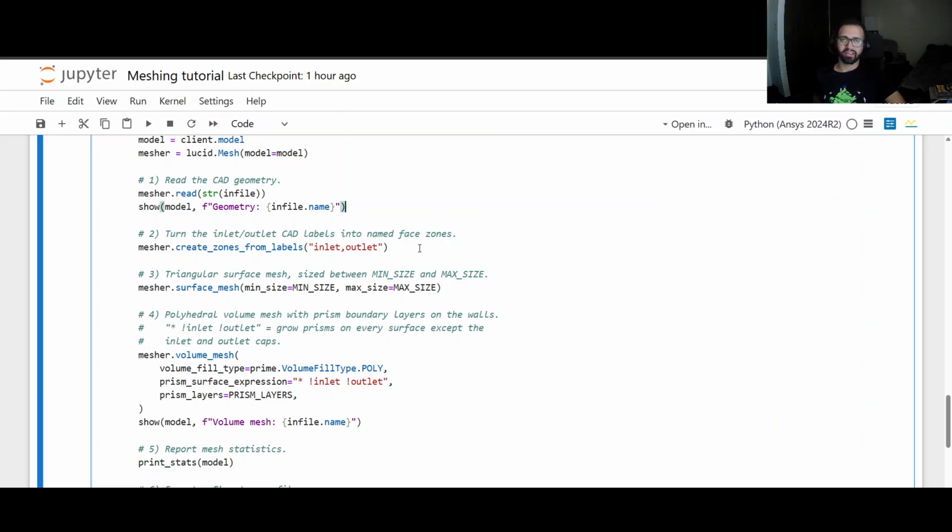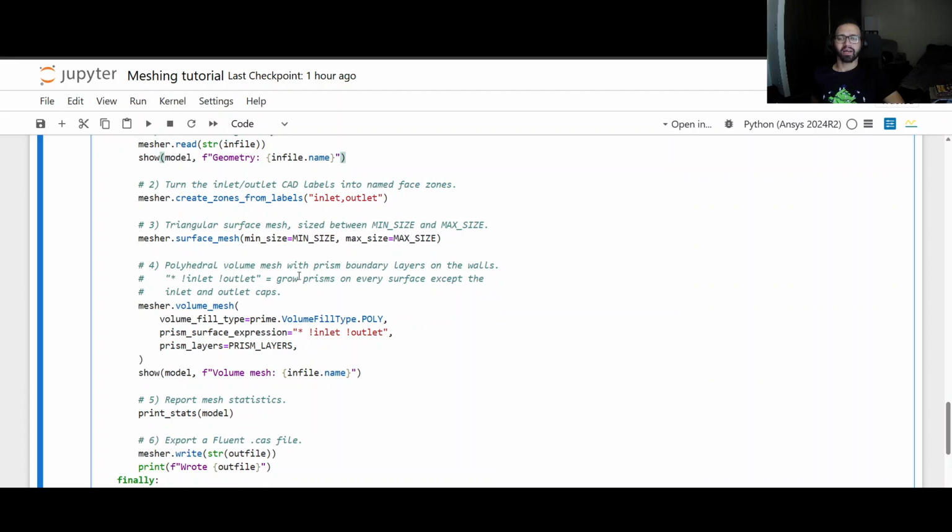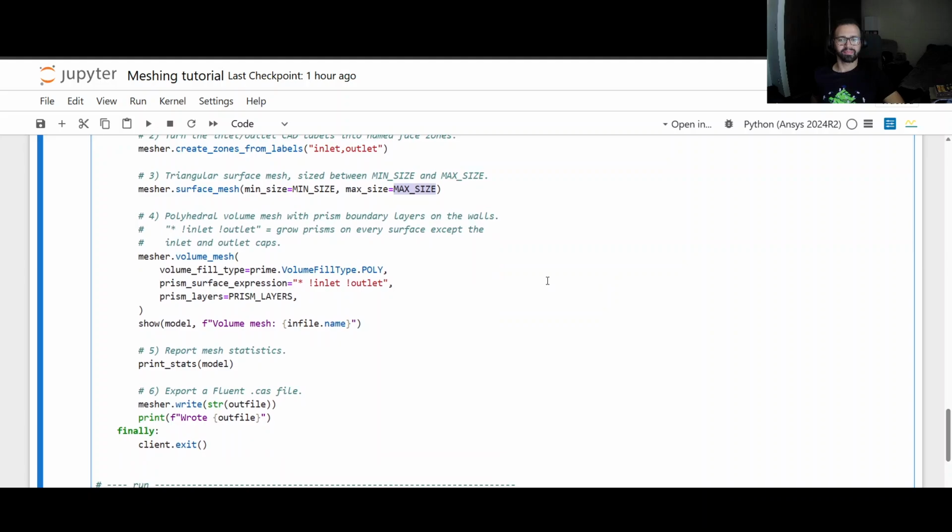Again, our named selections will be turned into boundary conditions that can be used to assign boundary conditions inside ANSYS Fluent. Then creating our surface mesh using the minimum and maximum element size assigned above. And then creating the volume mesh, the polyhedral one.